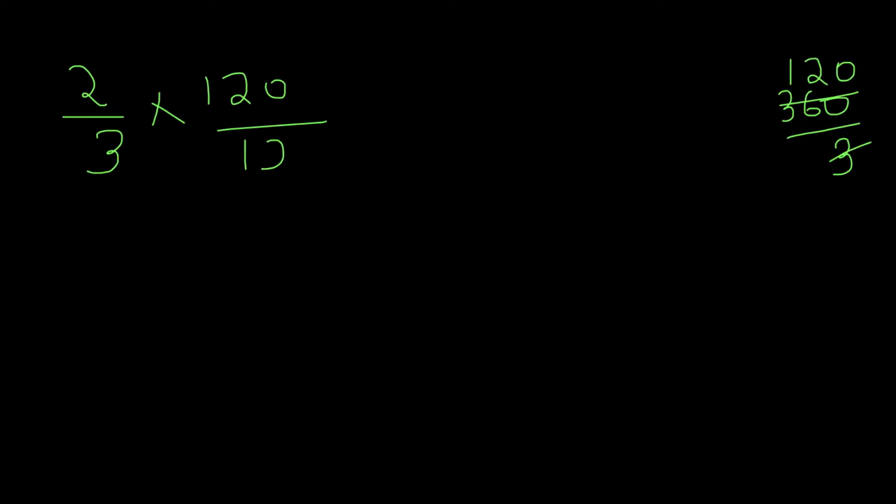we have 2 upon 3, and what do we have to do here? We need to convert the denominator to 360, but how will we know by which number we should multiply the denominator to get 360? Just simply divide 360 by 3, so you will get 120. You multiply 120 in the numerator and 120 in the denominator, so this will be 240 upon 360.